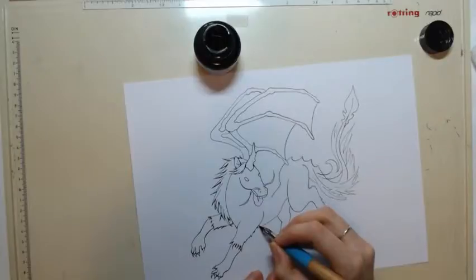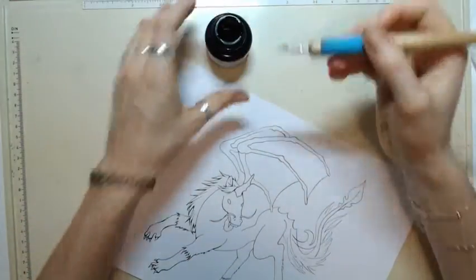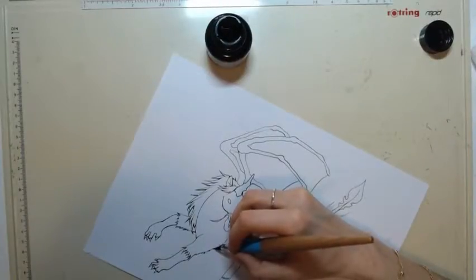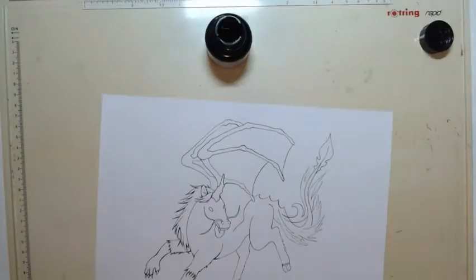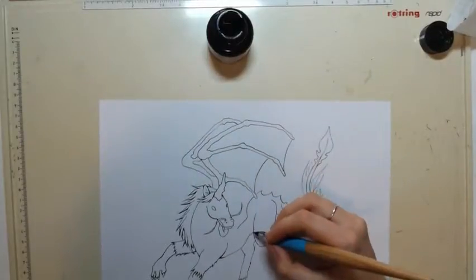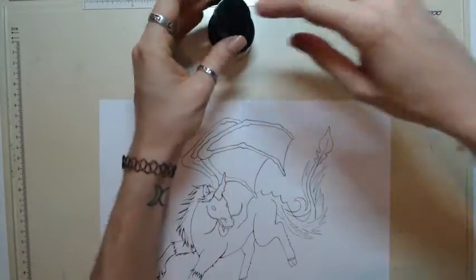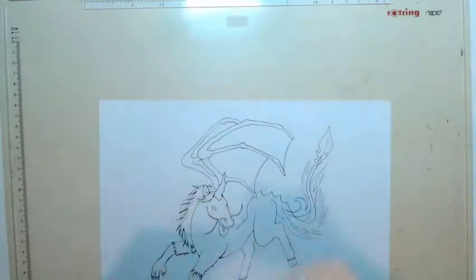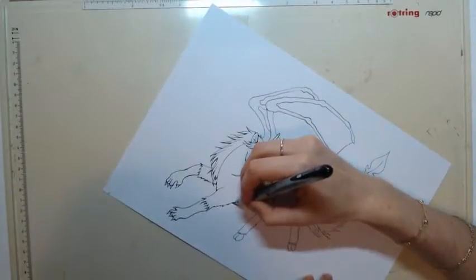And here, like at the elbow, the Unidragon's yellow elbow, I can add like in the V shape, and it gives that. Okay, I think I'm gonna give up with this because it's not working like I want it to. I think the paper is maybe not the best for this. Neither, to be honest. So, yeah. I'm gonna put my ink bottle aside. And I'm gonna use this one here because I feel like I'm struggling.